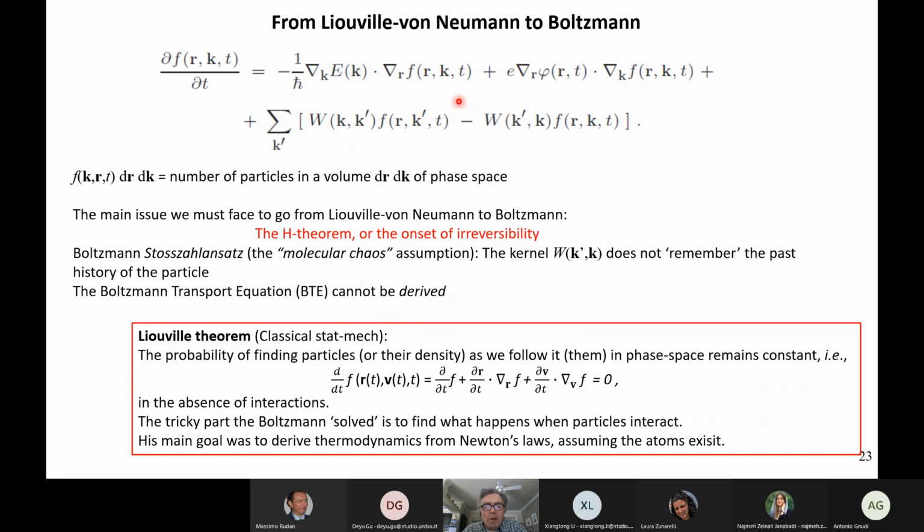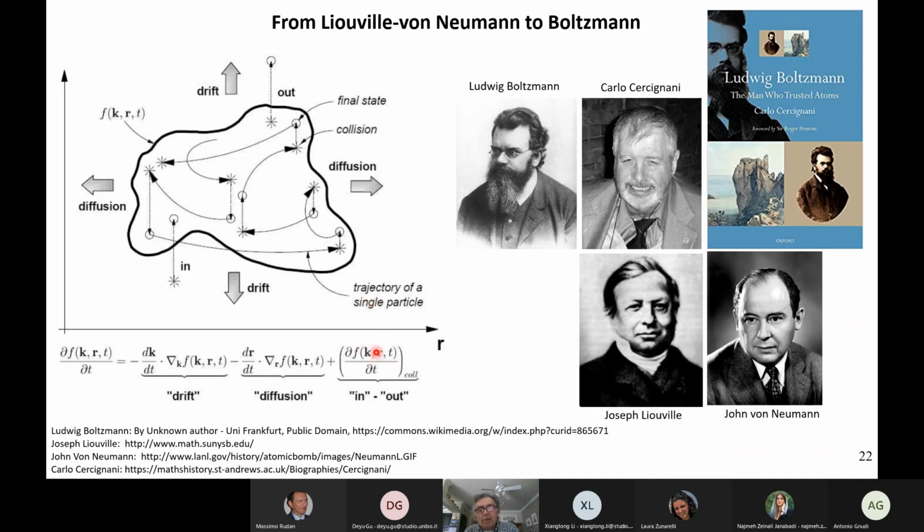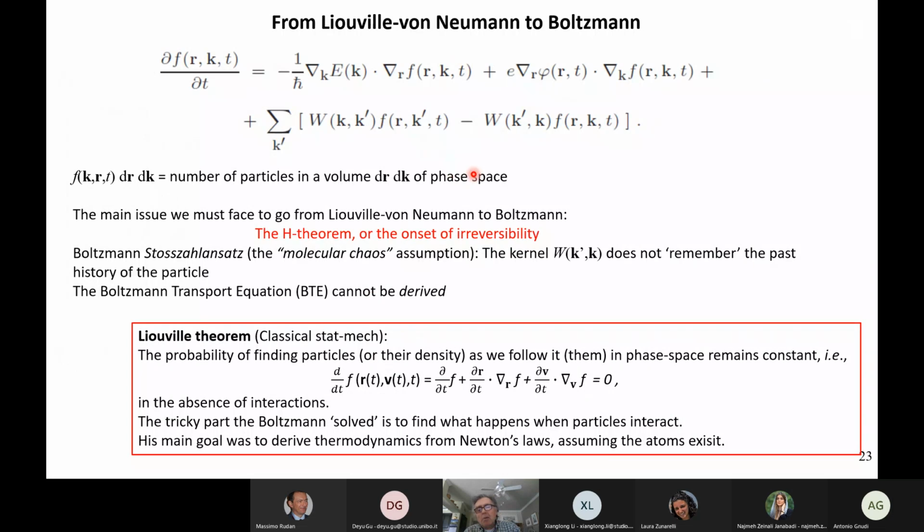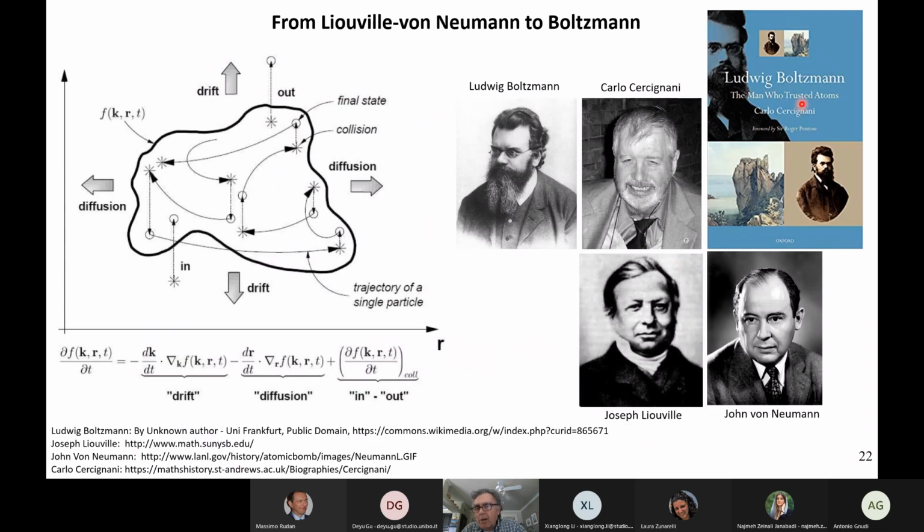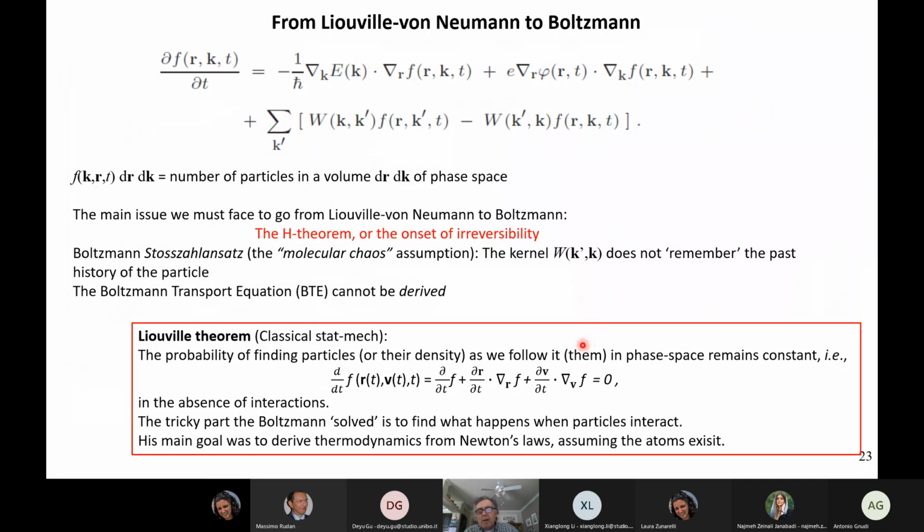Okay, so the Boltzmann equation is where we want to get to. Here I left the collisional integral unspecified. The form, it's not really what Boltzmann did. Boltzmann really talked about the gas. His major goal was to prove thermodynamics, derive the laws of thermodynamics from the laws of dynamics, classical mechanics, Newton's laws. This is a very important sentence, assuming that atoms exist, and indeed the title of the book here is The Man Who Trusted Atoms. In Italian it is The Man Who Believed in Atoms, I think, the more literal translation.